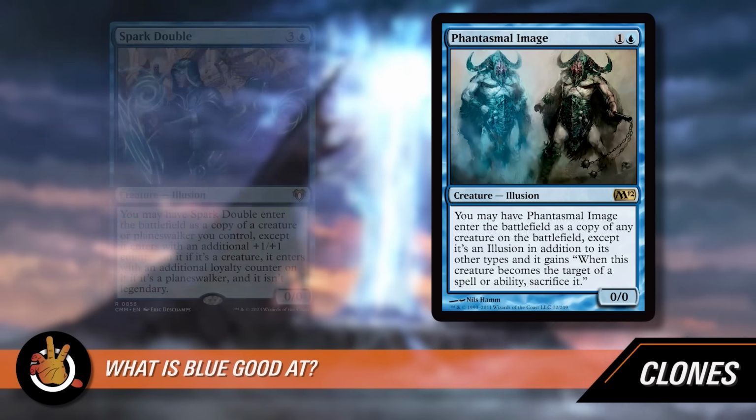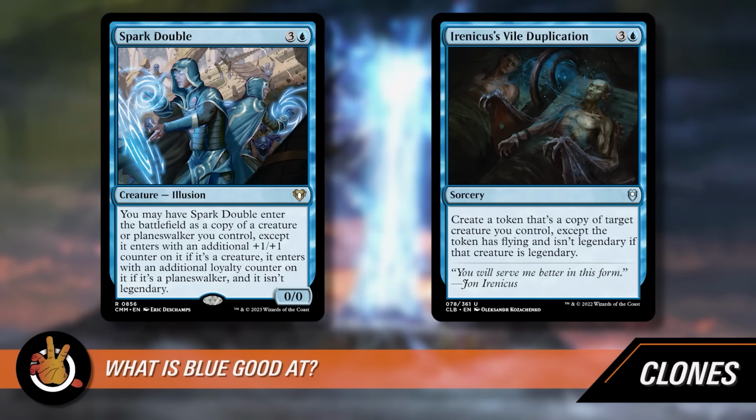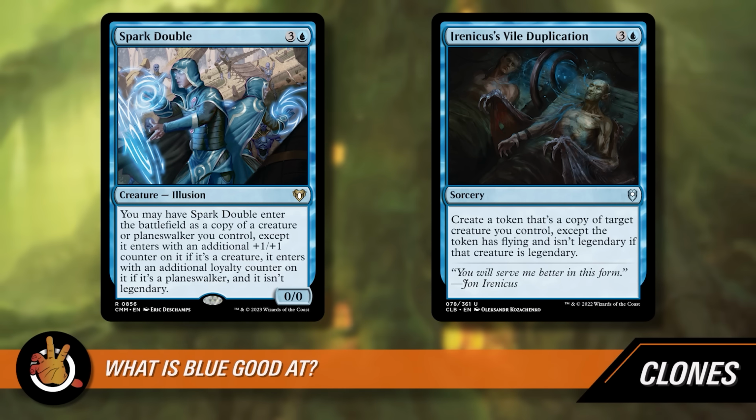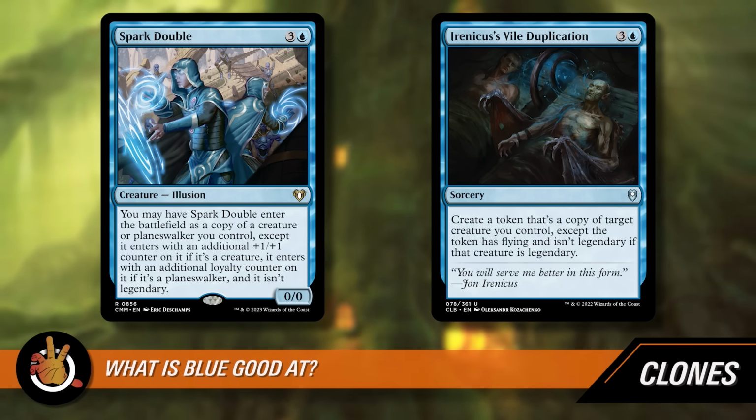They keep doing it. Spark Double and Irenicus's Vile Duplication, and there's tons. And I think they got to the point where they're like, well, if there's 5 of these, we might as well have 50. I don't think so. It's a singleton format. Feel like. Yeah, I know. I don't agree with it. I just feel like they thought that.